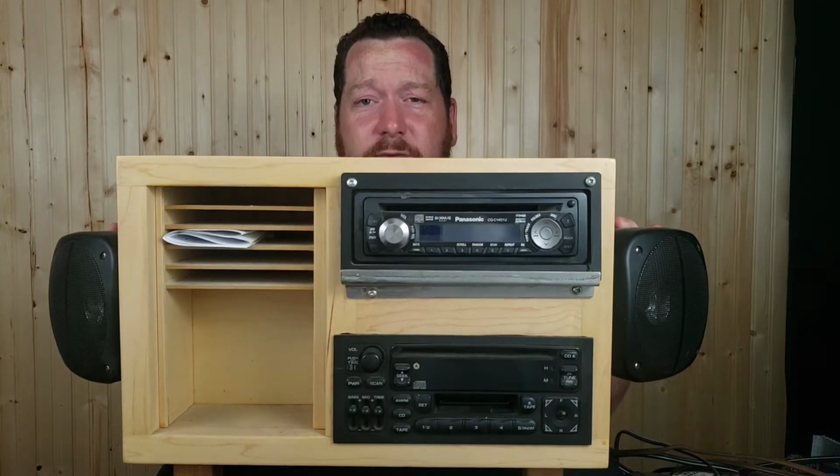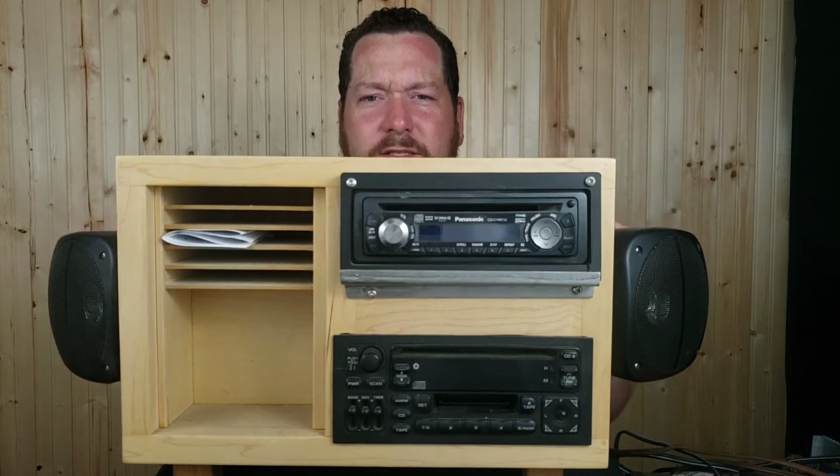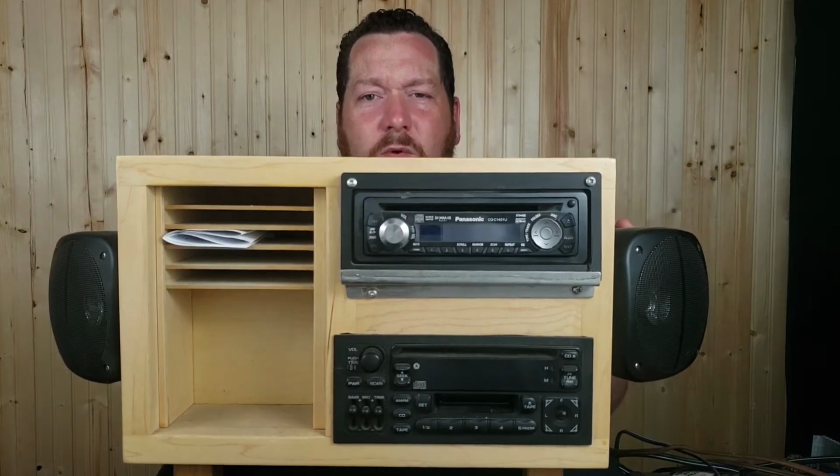So let's get this into a different spot and crack it open, and I can go through a little bit more of what I found and a little problem if you might ever run into running two decks in the same set of speakers, what you can probably do to get past that little hurdle.